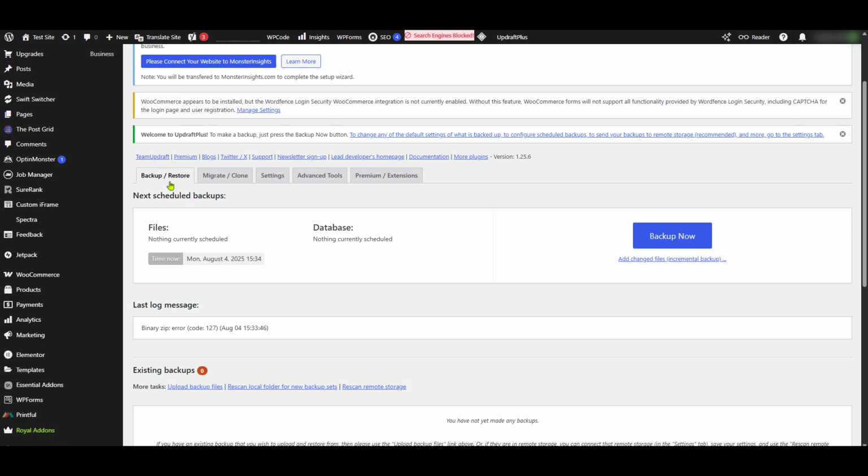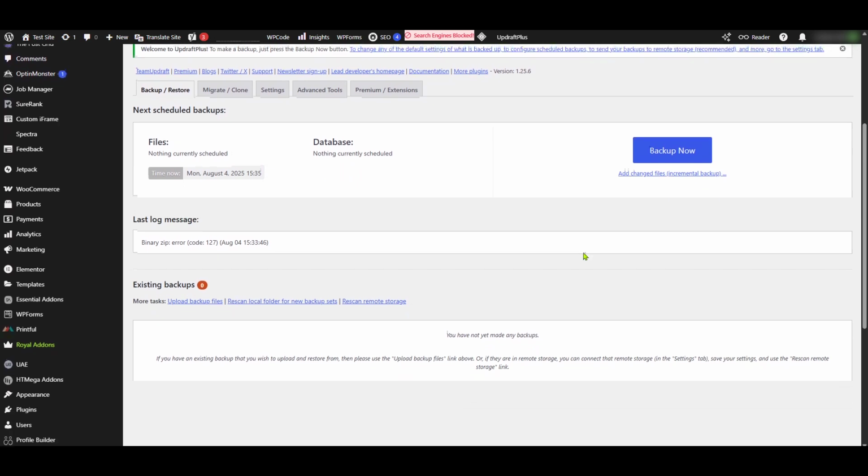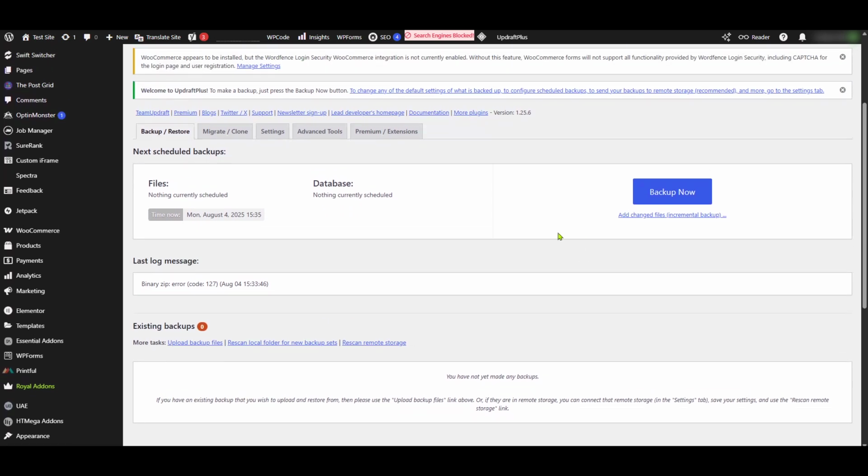Finally, identify the backup entry that corresponds to the date you wish to revert to, and then go ahead with the restore process. It's essential to ensure that it's the correct backup, as restoring will revert any changes made after that backup was created. Confirm the action, and Updraft Plus will start the restoration process, reintegrating your files and database into the website seamlessly. The restoration may take some time, depending on the size of the backup and your server speed. Once completed, your website should be back to the stipulated backup state.